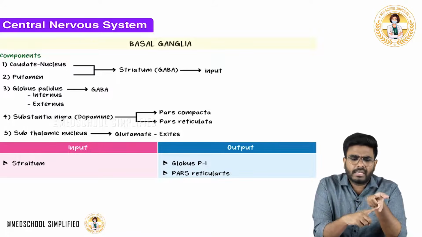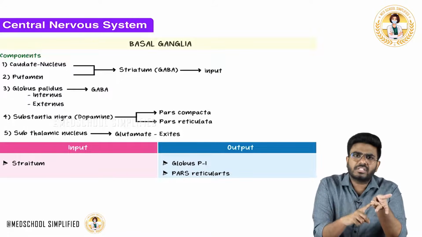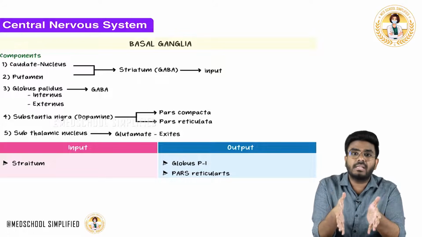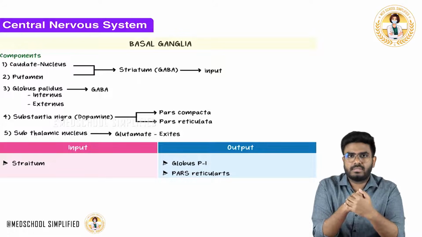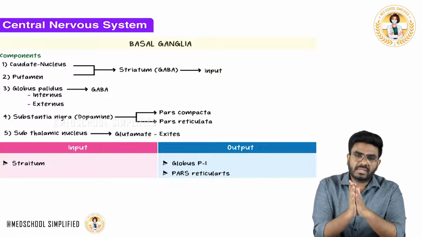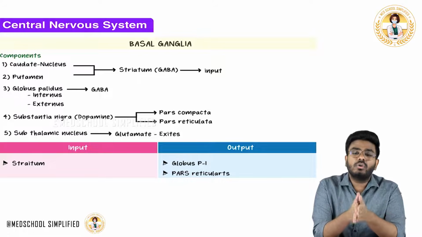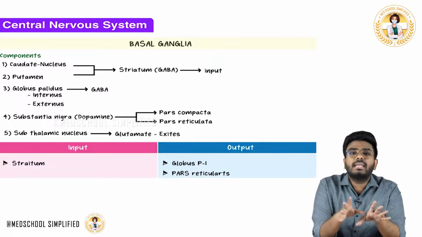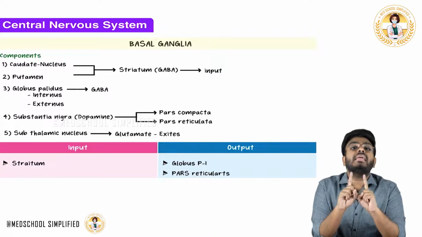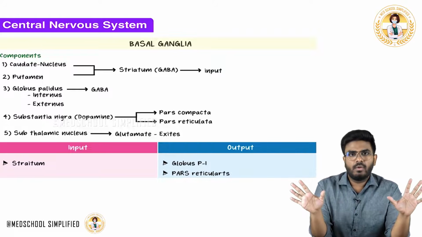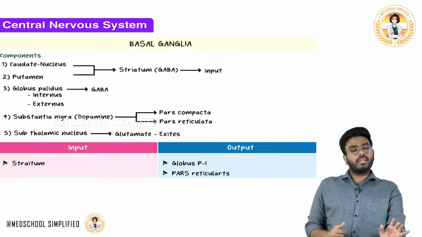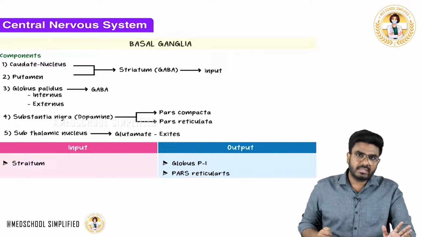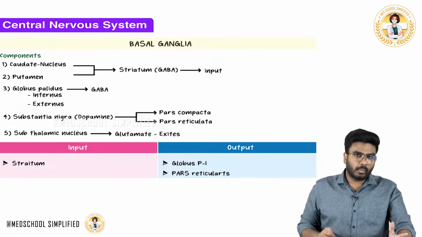So upper motor neurons are there, lower motor neurons are there, the neuromuscular junction is there, the muscle is ready, everything is ready. But still, who is inhibiting the movements? It's the basal ganglia. Basal ganglia inhibits the motor cortex. So unnecessary or involuntary movements are inhibited. By producing inhibitory neurotransmitters, it inhibits the motor cortex and prevents involuntary movements.